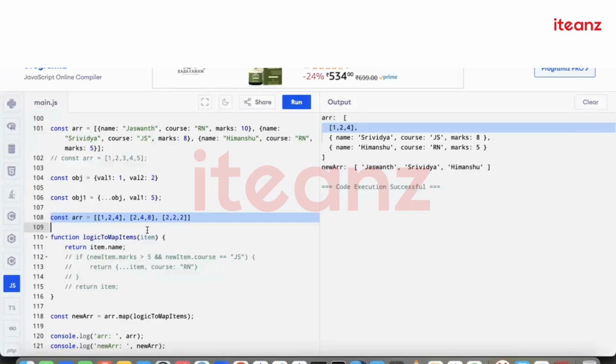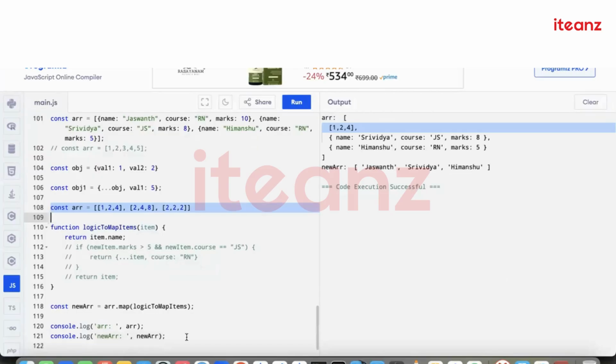Clear? Another homework for you: there's another higher order function which we use, but it is not as widely used as filter and map. You can just read about it and we can discuss it in tomorrow's class. So this is reduce. This is something which you have to tell me tomorrow.